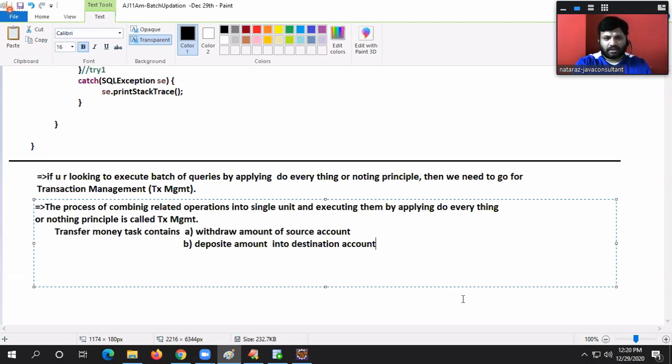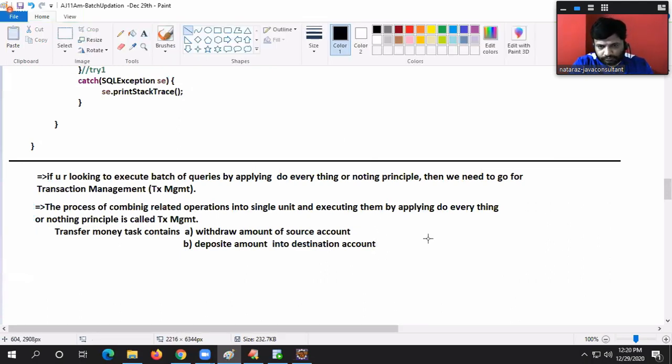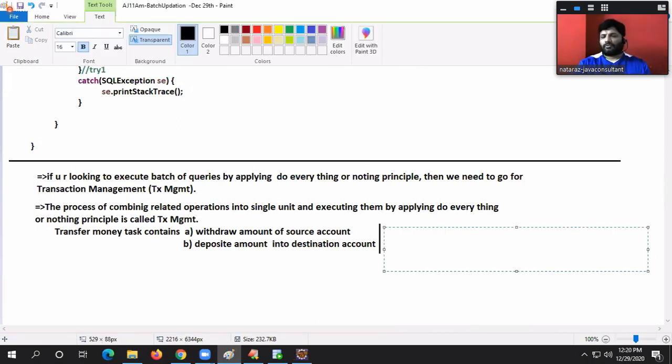Okay. Both should execute with the do everything or nothing principle.